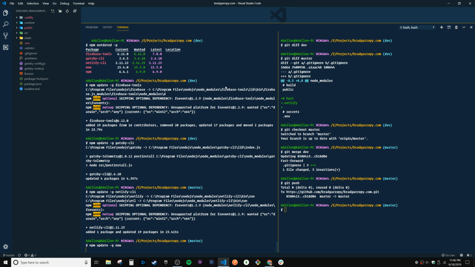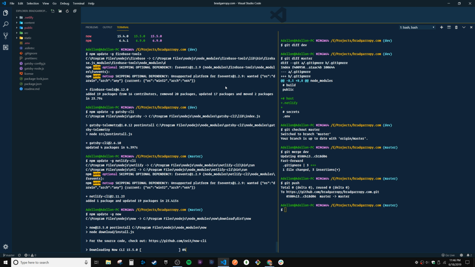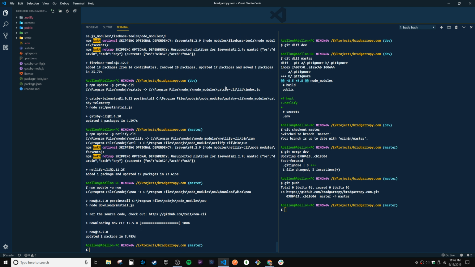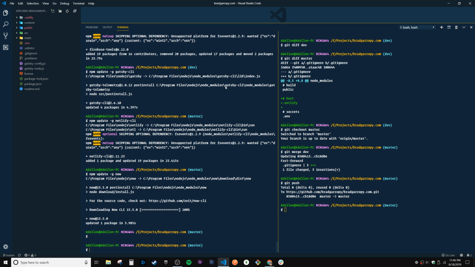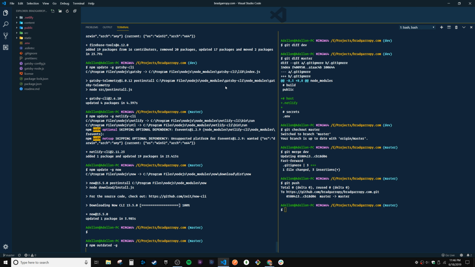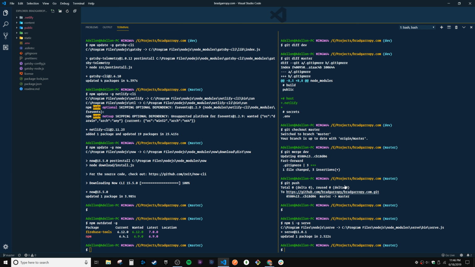Make sure nothing else is broken. And we'll be all right. I actually don't even have serve installed. So we're also going to install serve, which is just a great little static server.